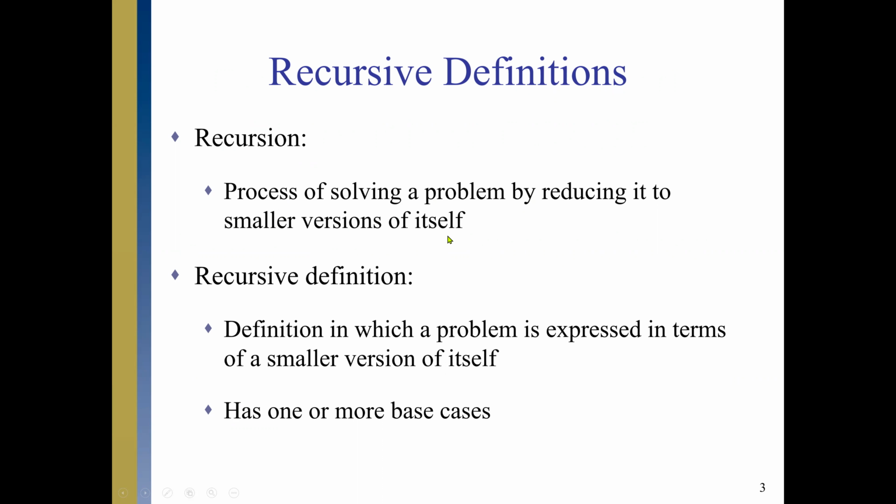of itself. So normally in recursion or recursive function, we are going to have the base case. The base case will be the smaller version of the problem. And that's where, again, the problem will stop reducing itself. When you reach the smaller version of itself, it cannot be reduced no more.